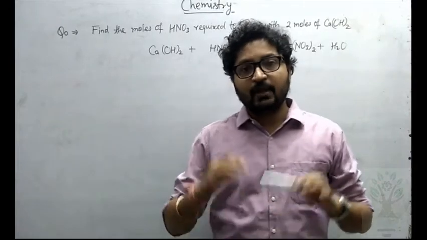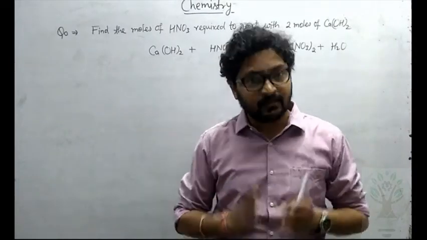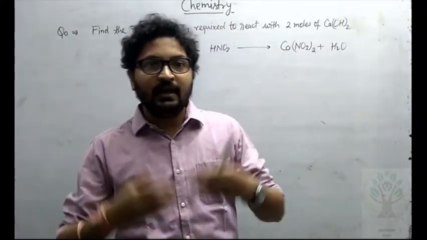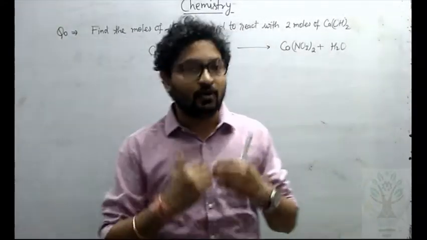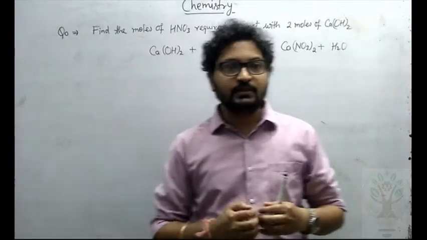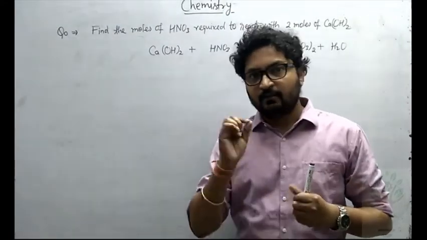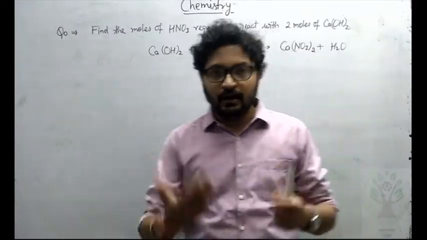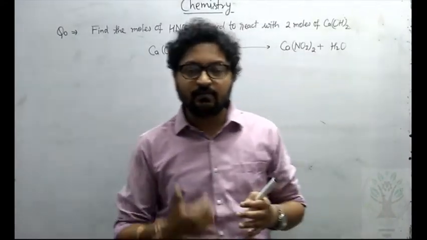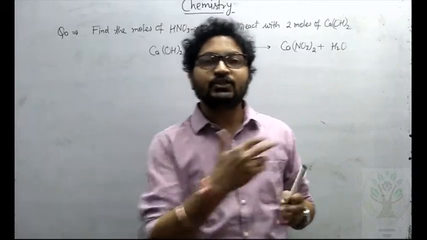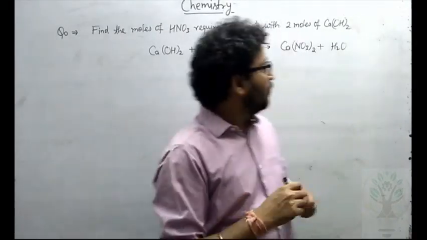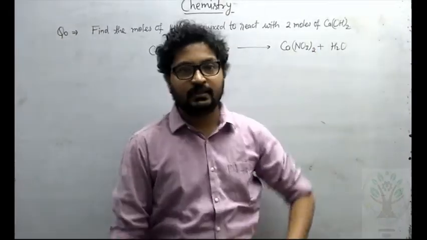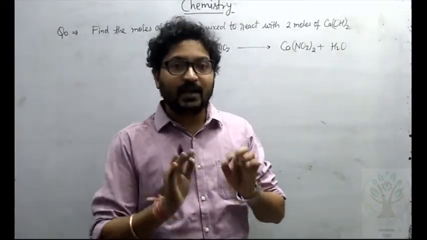First step will be, we should form a balanced reaction. Okay, they have given us a reaction. If they haven't given, we will try to form the reaction on our own. But for that purpose, you will require some practice. Once you will be solving some questions, you will see that I have started making the reaction, and then questions will be very easy for you. Now, what they are saying? They are saying Ca(OH)2 plus HNO3 gives us this and this. First step, let's make a balanced reaction.